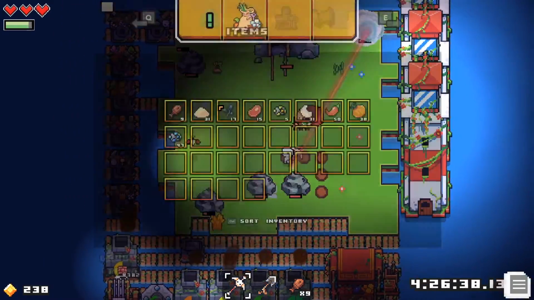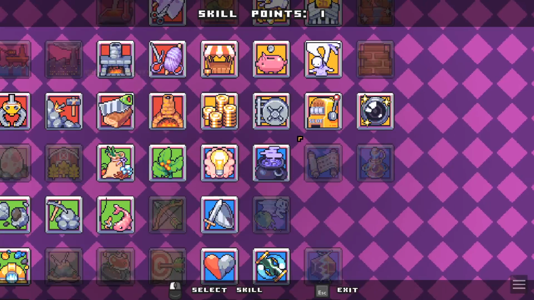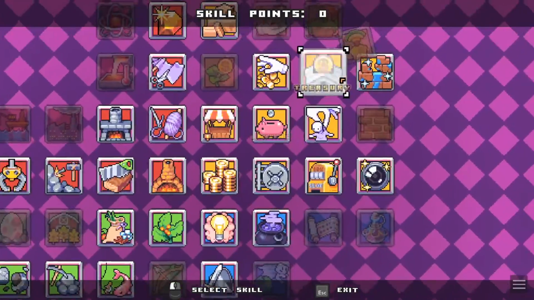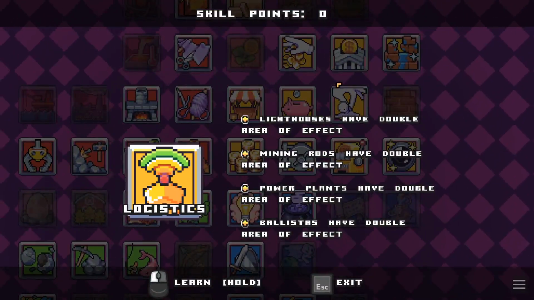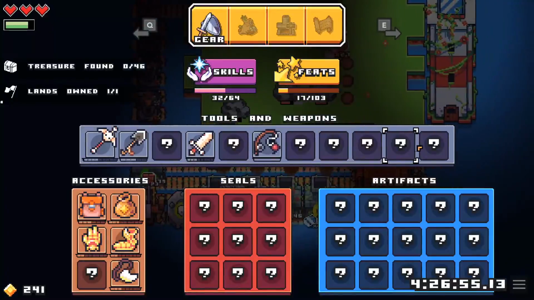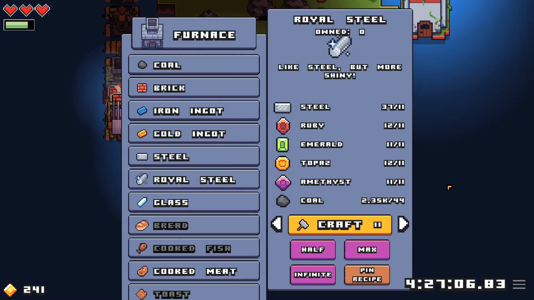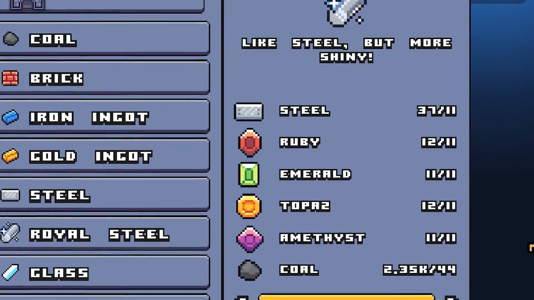And now level 33. We're gonna unlock royal steel, being as that's our next hurdle I have to go through, and auto repair, mainly because I want logistics. Double area effect on everything. Is the hammer one of the tools I have to get? I'll just craft it now, whatever. And look at that, I can make a total of 11 royal steel.